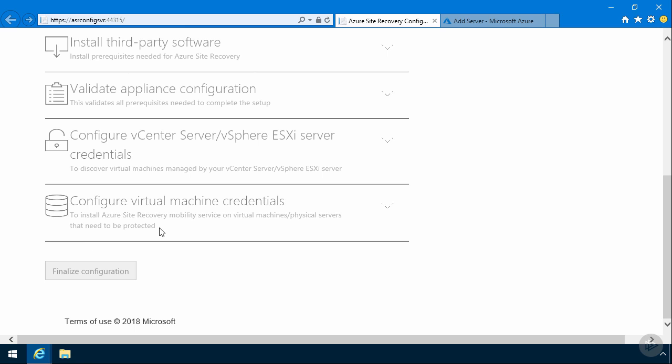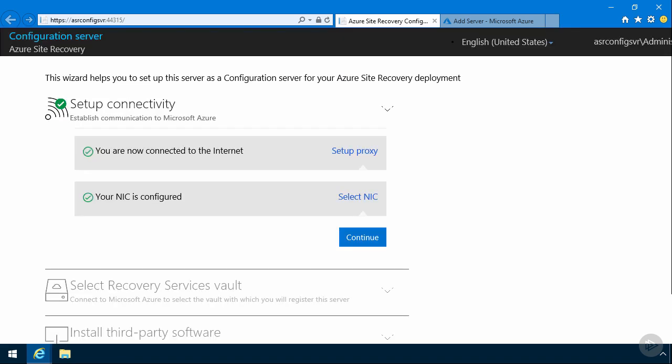And then if we need to supply alternate credentials for accessing the virtual machines hosted by vCenter, we can finalize the configuration there, okay? So that's the idea, and you'll want to keep this. This guy's going to need to be online throughout the entire migration process when you're in a VMware environment. For that matter, check the exercise files for instructions on how to update the configuration server software if an update is available for that.